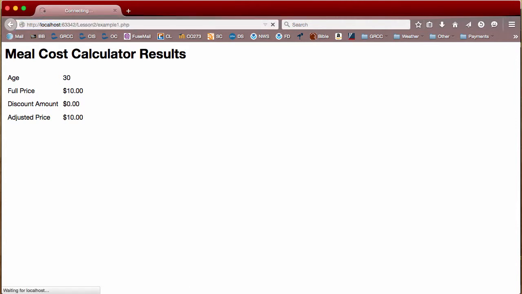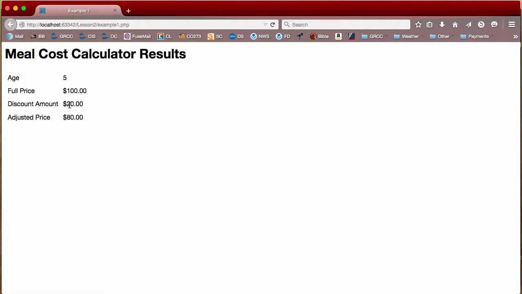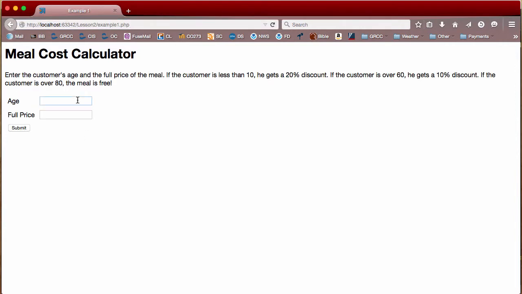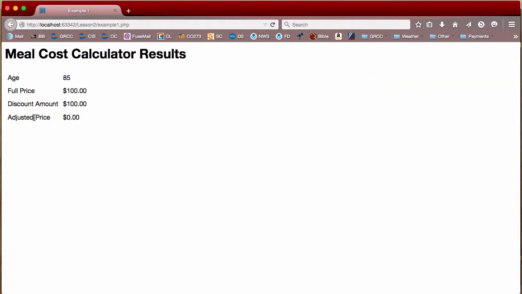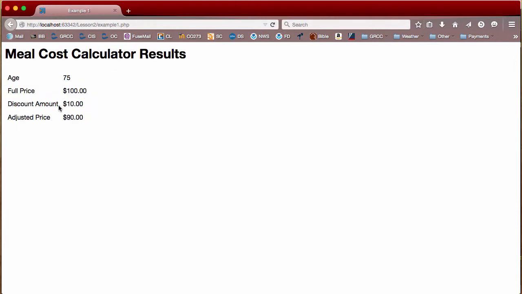Now if I come back into the page fresh and put in an age of 5 and a meal price of 100, I'm given 20% off and the meal cost is 80. If I put in 85 at $100, I get the meal for free. And if I put in 75 at 100, I get a 10% discount.